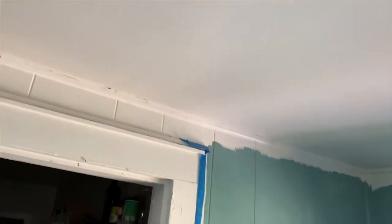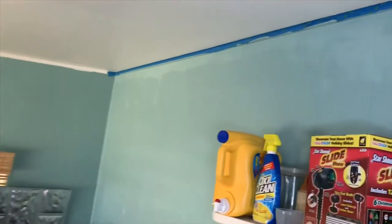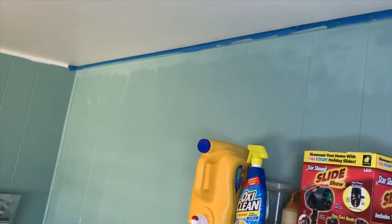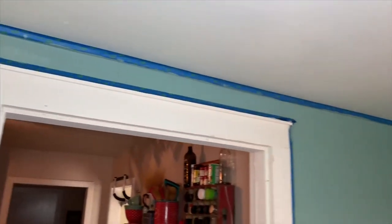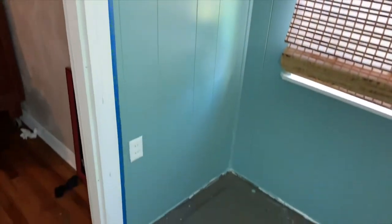I'm gonna stop filming and just tell you what I'm going to do. I need to go ahead and touch up right there along the top, all the way around, and finish where that tape is — and then I'll be done. So I guess see you in a second. I went ahead and finished painting everything. The paint is still wet so that's why it looks lighter than the other color. When it dries I'm going to take off that blue tape and show you the actual finished project. As you can see, everything that needs to be painted is painted.